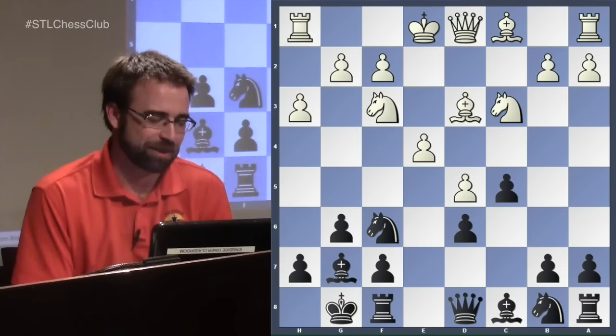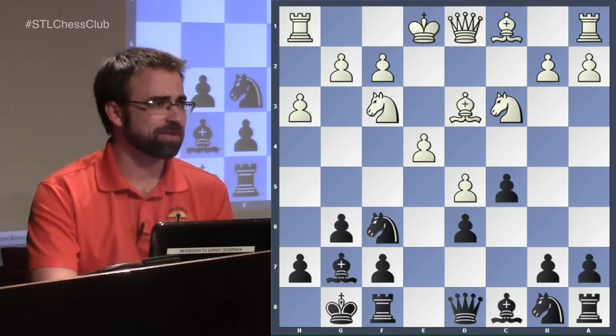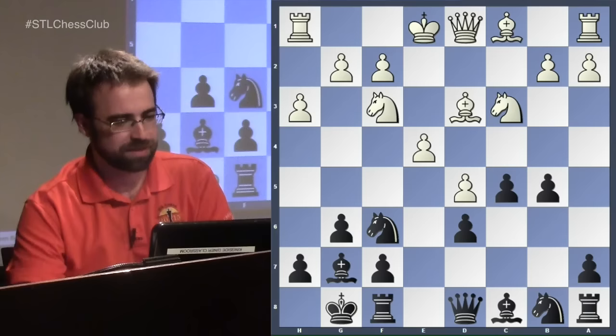So normally when I play this, white just tries to crush you immediately, whether it works or not. And here there's actually two moves. The most common move, and the most striking, is b5.